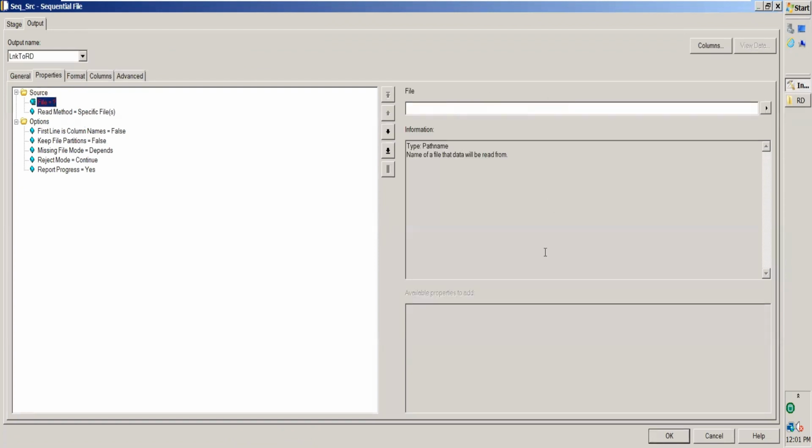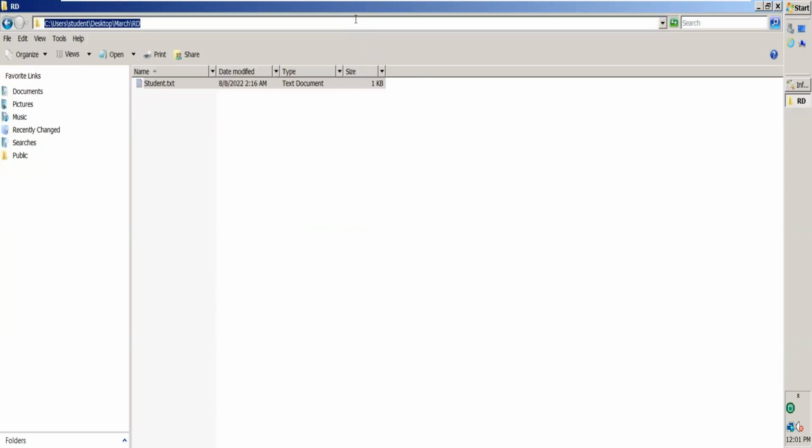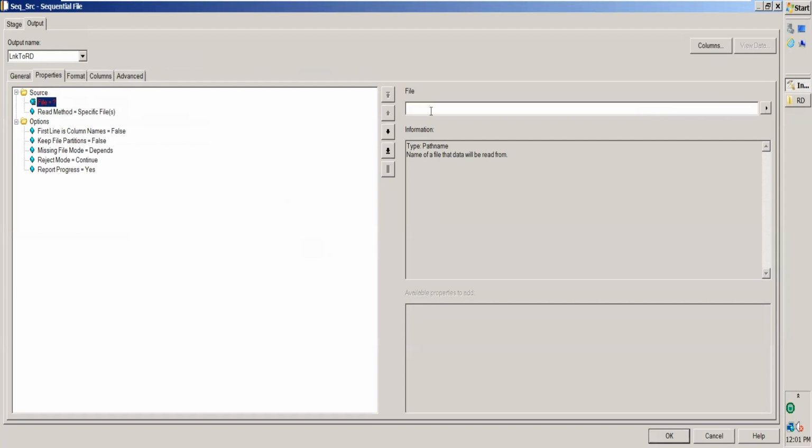Here we need to give the source file path. I'm copying this path and placing it in the job properties. It is going to be available in the output tab properties. Then we need to give the file name, which is student.txt.